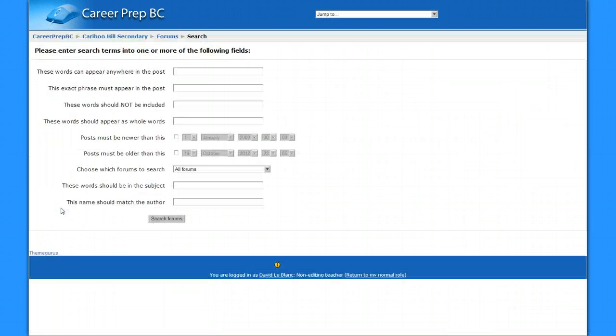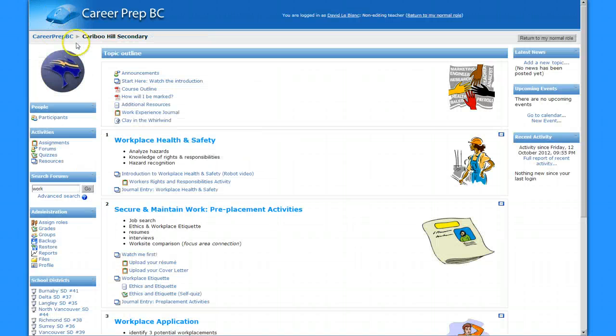And you can do an advanced search as well. That's what we just came up when we couldn't find anything. But everywhere someone puts a post or writes something online here, in one of the discussion forums, you could put a key term there and you can find it quickly.